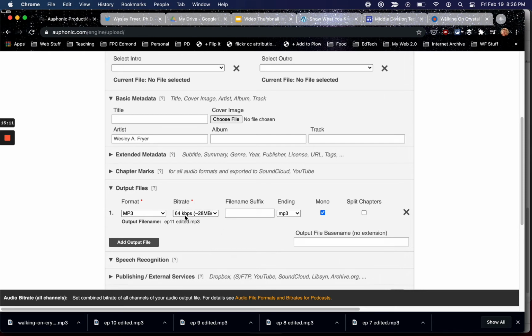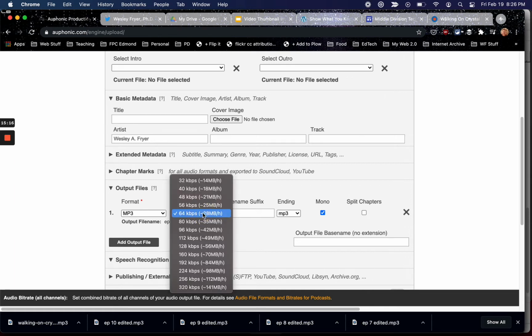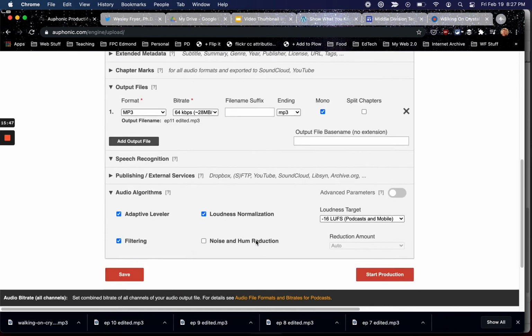And so I'm going to choose to do a 64 kilobit normalization, normalized to that quality. It's called a bit rate. When I export my podcasts on my Speed of Creativity channel, and I guess actually I do this for our EdTech Situation Room, which I need to publish tonight too, I do 32 kilobits. Audiobooks can be at 32 kilobit, even 16 kilobit. But anyway, sometimes people export really large, and you don't need to do that, super large files when you're doing podcasts, even if you're using a little bit of background audio. So anyway, 64 is going to be fine.